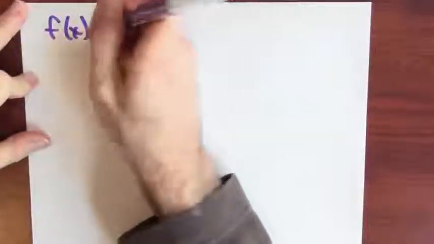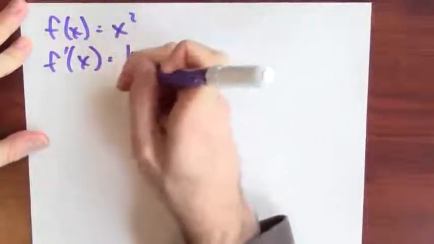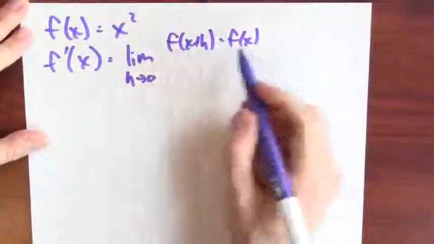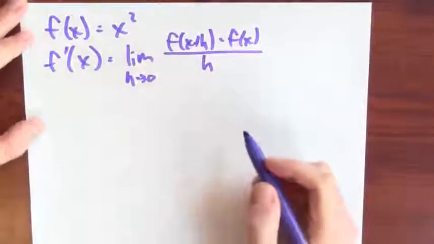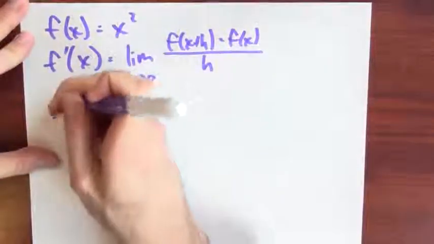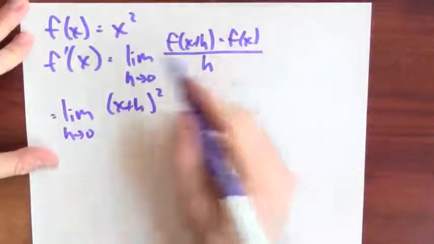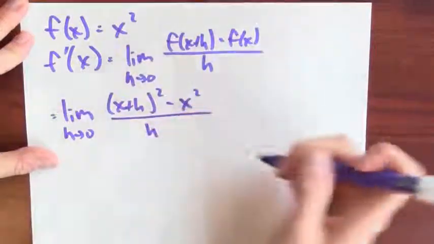Maybe what we're doing here seems a little bit wishy-washy, not really precise enough. But we can also calculate the derivative of x squared with respect to x by just going back to the definition of derivative in terms of limits. Carefully, f of x is x squared, and the derivative of f is by definition the limit as h approaches 0 of f of x plus h minus f of x, the change in output, divided by h, the change in input. In this case, f of x plus h is just (x plus h) squared, and f of x is just x squared, and I'm dividing by h.